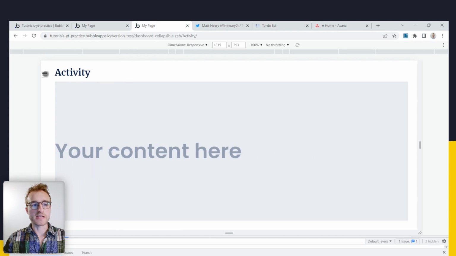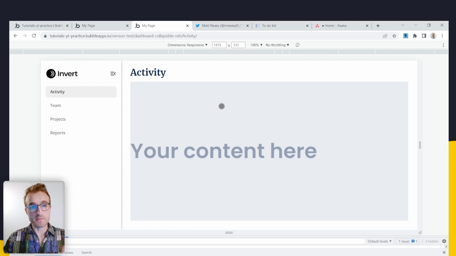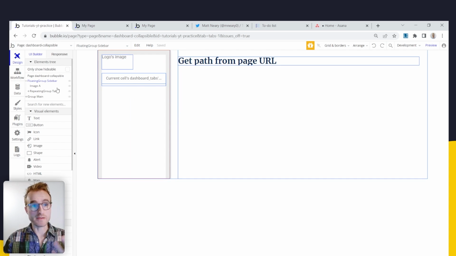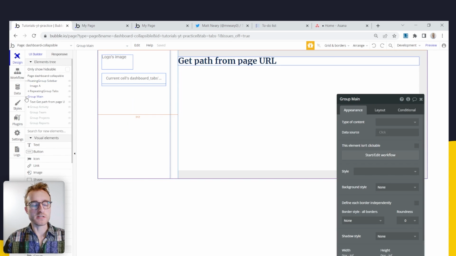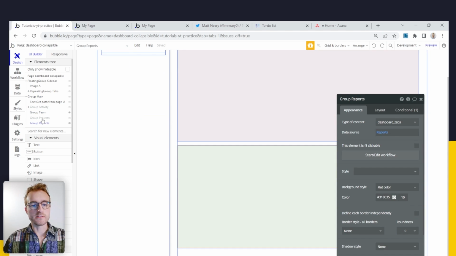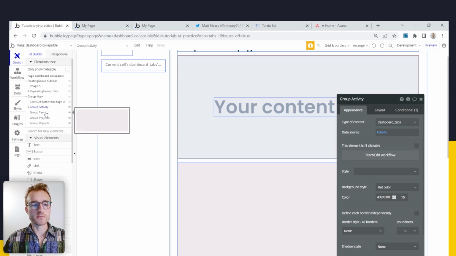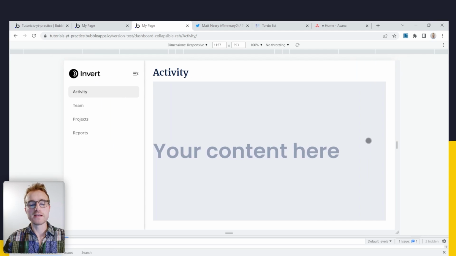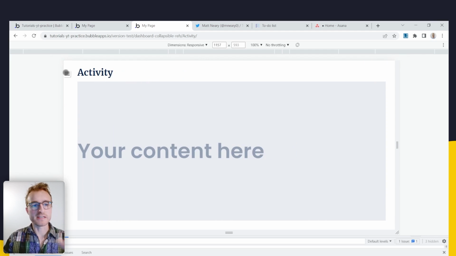So first things first, how do we set up the basic architecture for this? Well, if you remember, let's just look at what we have. I'm going to open up this sidebar. We've got the floating group there on the left-hand side. That's our actual sidebar group. And then our main content group is over on the right-hand side here, which has all of our tab content groups inside. So the first thing that I want us to set up is, forgetting about the responsive behavior, let's just get this collapse expand behavior.